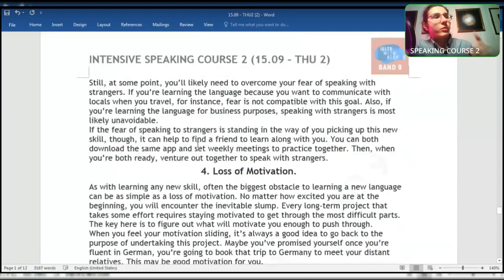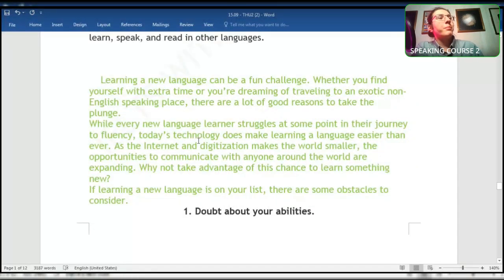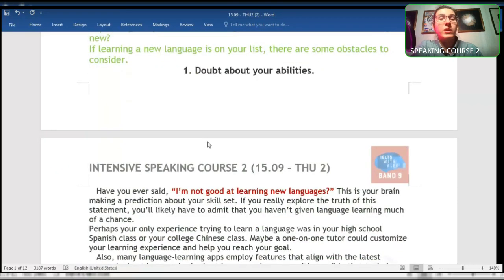In general, I recommend you to read this article in here. The topic is the main struggles and the main problems that you can have whenever you're learning a language. I'm not going to go over all this because I think this information kind of makes sense. Let me go over just the titles of each one. But what I want you to do for homework is to read each of these paragraphs as a whole, because I think it'll be good for you. If you want, you can try reading it out loud to practice your speaking, but as a whole, this is a good article. So number one is doubting your abilities.